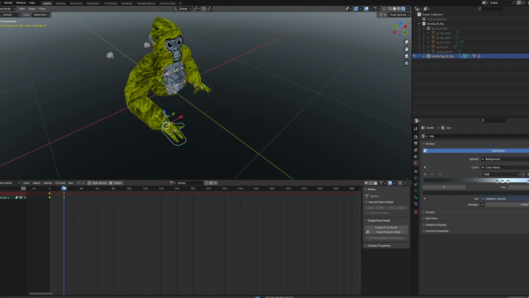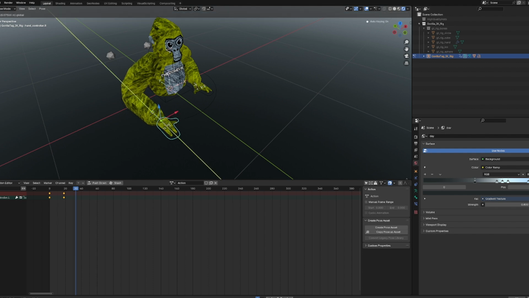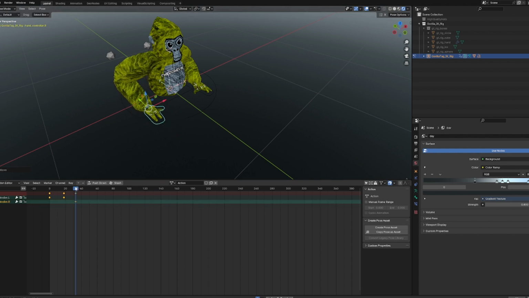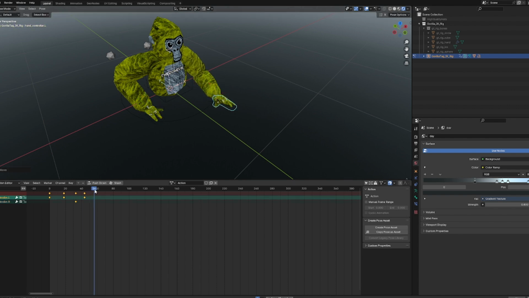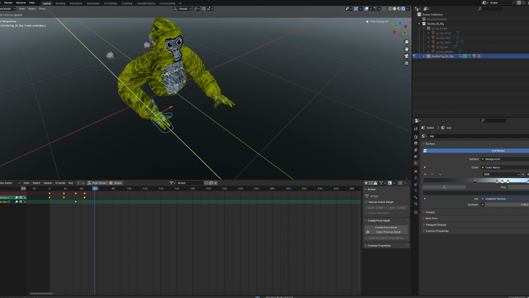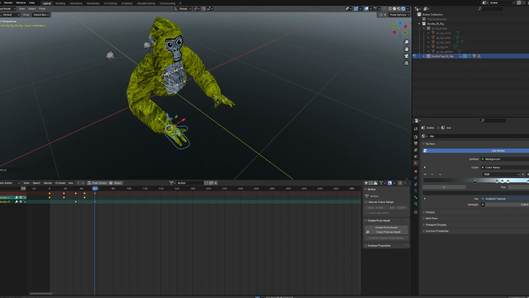And then whoop, we move it up again. And then let's move this hand back. And then let's move this hand front. And let's move this hand forwards. And then you can just click this little button to stop recording.